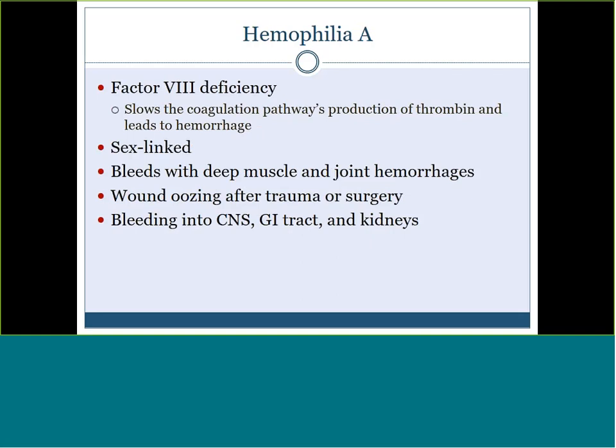Because you're missing factor VIII, your PTT levels will be very prolonged because it's that intrinsic pathway that's getting affected. Now, the difference with hemophilias is that because it's a factor deficiency, it's not going to be the mucocutaneous bleeding. That's more platelet stuff. These are just factor problems. So we are going to see deep muscle, joint, tissue bleeds. So much more significant bleeding.